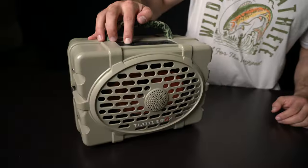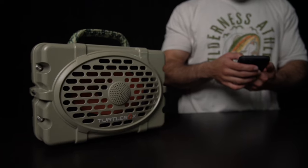I've been using this Turtle Box since the day I got it. When you receive it, I literally took it out of the box, pushed the power button, paired my phone, and it was ready to go. It does get extremely loud but it never wavers in sound quality — you have really good, crisp audio. If you are on a boat, people have asked whether at high speeds on the lake you can still hear it, and you can. This thing was built specifically for being active and being outdoors, and Turtle Box did a great job with this Gen 2 speaker.